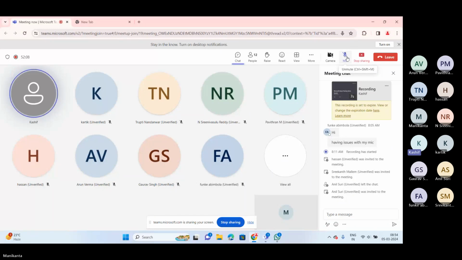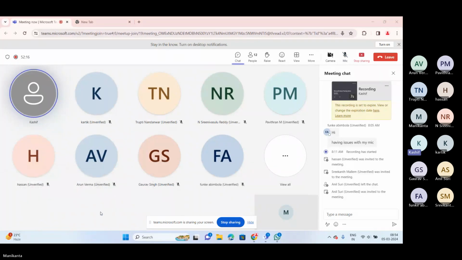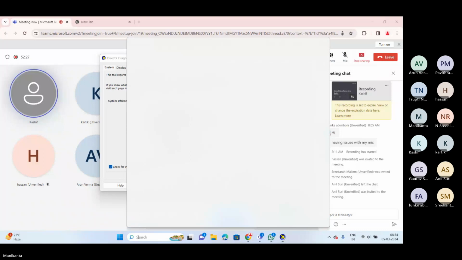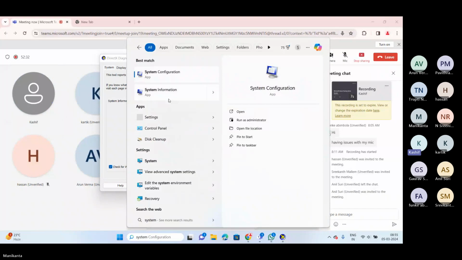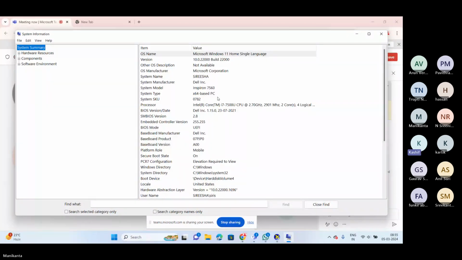Now, how to check the device configuration, whether you have a good configuration or not. Down at the bottom, you have the search option. In the search box, type in system information. In system information, you have the operating system, Microsoft Windows 11 Home Single Language.